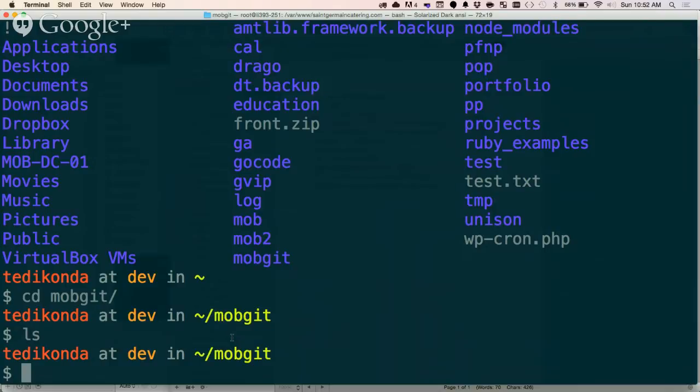So I can do something like make dir tilde desktop and then random directory. This creates it within its location, right? And again, tilde, remember, it's users, Teddyconda. It's your home directory. So I can say home directory, desktop, random. Or I can say make dir random, and it just makes the directory within our mobgit directory. Does that make sense? What's the last one? So if I do mkdir random, it creates a directory within this folder that we're in, because we were in it. So we need to be very specific or relative to where we are.